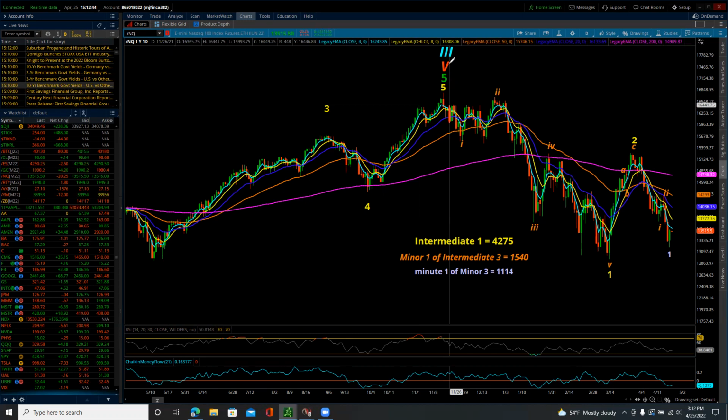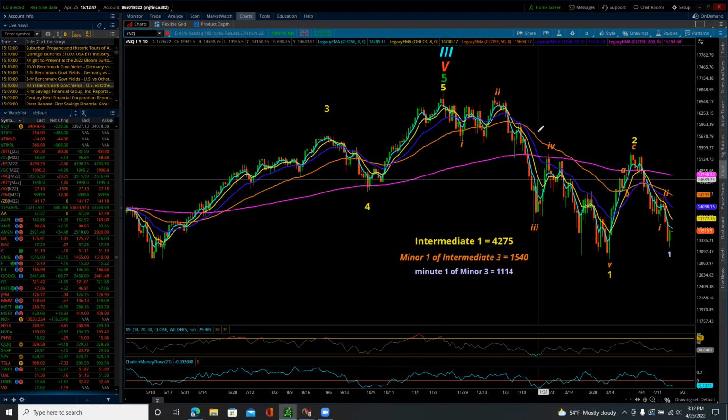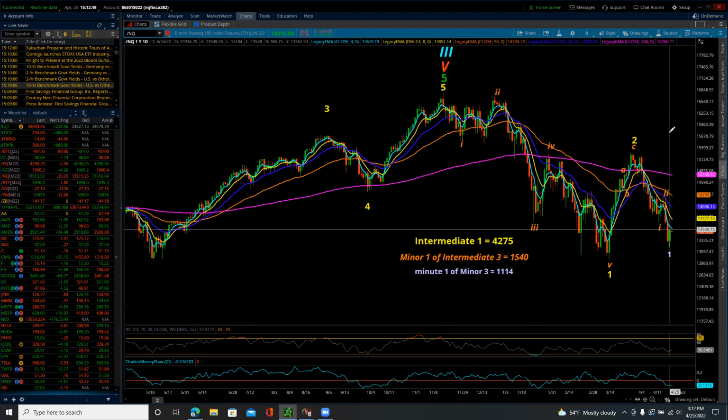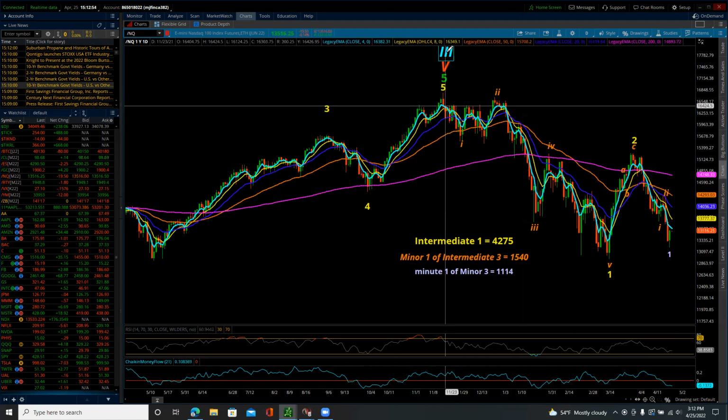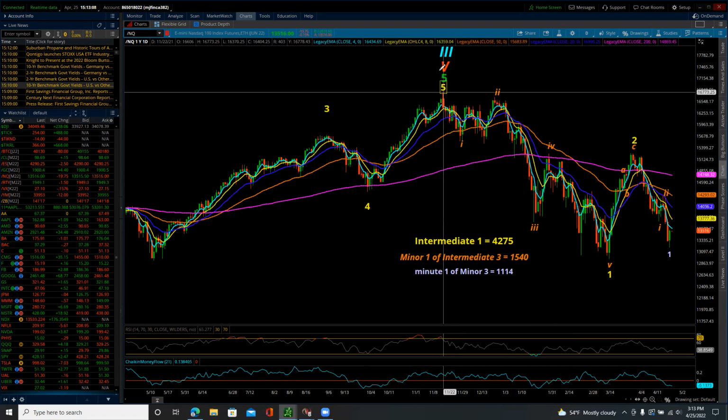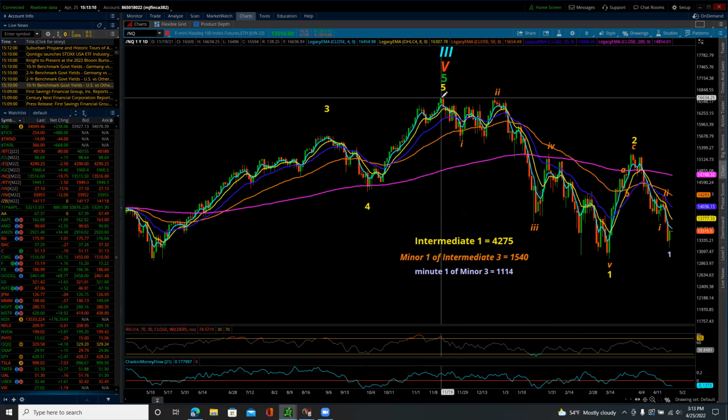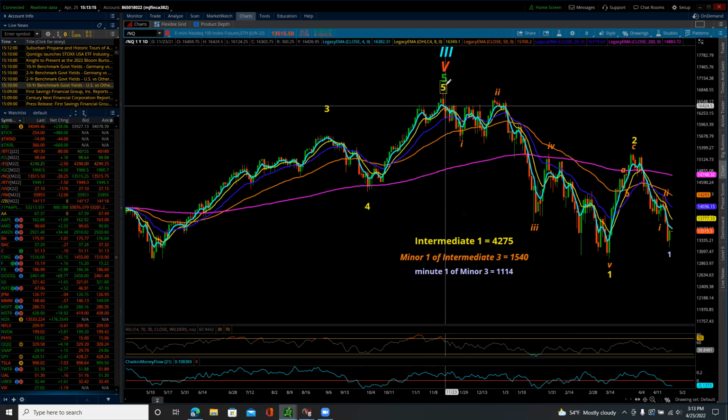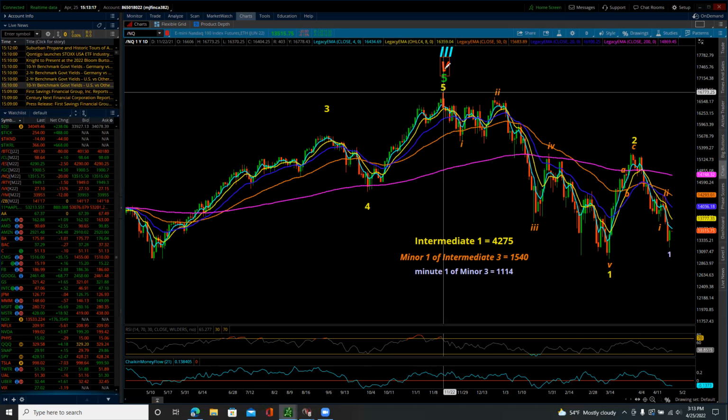Now we are doing a supercycle degree fourth wave correction. That fourth wave on a supercycle degree is going to contain 3 waves, an A, a B, and a C of cycle degree, which will contain 3 waves, A, B, C, on primary degree. So each one, these are building blocks. We're going to be repeating the same patterns all the way down. But the shape that that A wave takes in each one of these can be different.